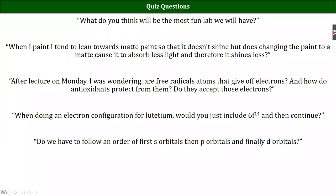So hang in there. I would actually say that the lab we did last week was probably the most fun lab, because it's fun to play with colors and waves and stuff like that, even if it's kind of tricky to wrap your head around. If you're having fun geeking out in Excel, we have some good Excel labs coming up, where we're going to take some data for gases and plot pressure versus volume and stuff like that. And we can actually derive some fundamental quantities, which if you enjoy that, that'll probably be the most fun lab. But if you don't, it'll be a slog, but we'll get you through it and you'll feel more competent at the other end, at least.